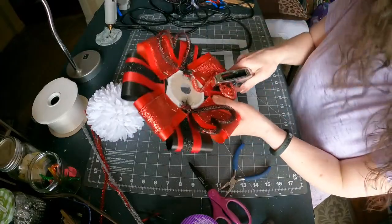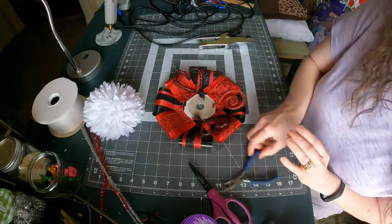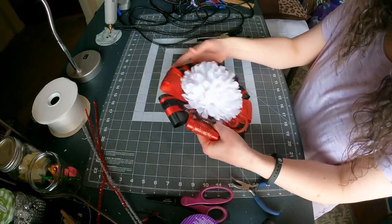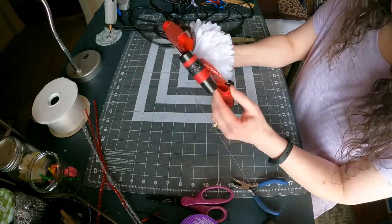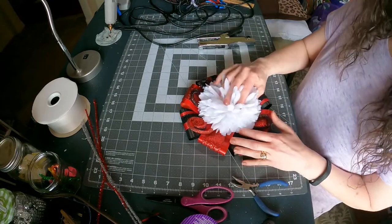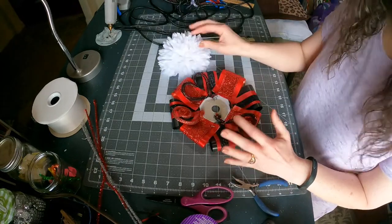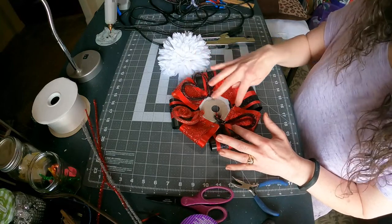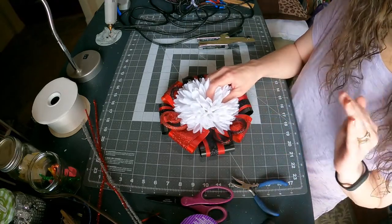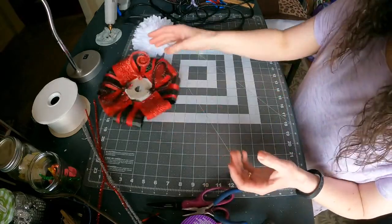So I suggest everybody get some tinsel at Christmas time. Silver and gold, you can start out with that, because I do lots of fun stuff with it. If you start to put your flower on and you can see some staples or something, and you just need a little filler, just staple the tinsel all the way around where it's stapled, and that will not only add some sparkle there, but it will cover up any mistakes. So I love tinsel too, and it's cheap. So you guys know I like anything that's fun and cheap.